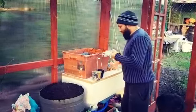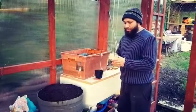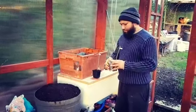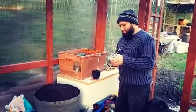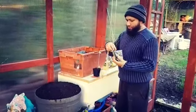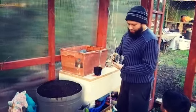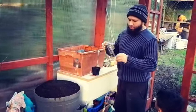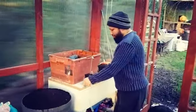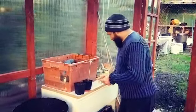Quite excited about this because I've been wanting these trees for a while in the garden. The trees look beautiful and my mum loves the fruit, so let's try and get these fruit in for her. Oh, they have wrapped it up quite nicely, so nothing falls out. They've done a decent job in wrapping it, so let's do one at a time.